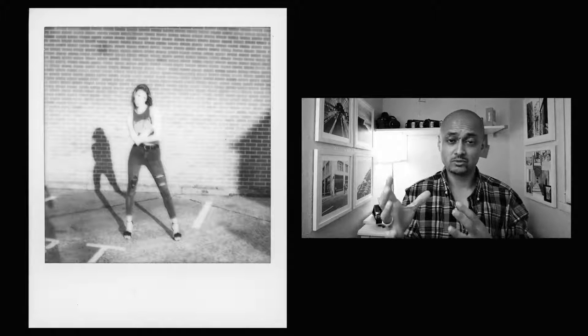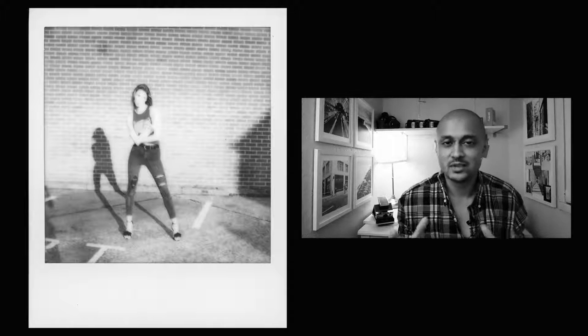If you are going to shoot with the direct sunlight coming onto the subject because you feel like that's going to create the drama and element you're looking for, then just be careful about where those shadows are falling in the frame. You don't want your shadow as the photographer elongating into the shot — particularly in the northern hemisphere the shadows just go nuts. Just be mindful of where you're standing. However, playing with long shadows can be pretty cool; if you get them just right with your subject you can create quite a dramatic look. Just be aware that with that strong light you're going to have those accentuated shadows.